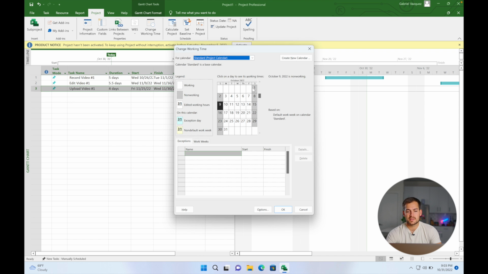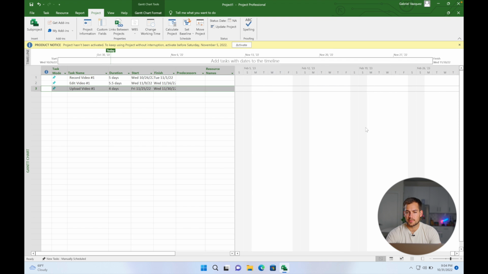But if you have more of a standard schedule and you wanted to add like certain exceptions for holidays, you could type that in here, add start and finish, and that's going to kind of block it off on your work week. So let's say I don't want to work on Christmas. Start is going to be 12/25/2022, and the finish is going to be 12/26/2022. So if I put that on here, and now I'm going to scroll to December, you can see it's going to block off any exception dates that you add.